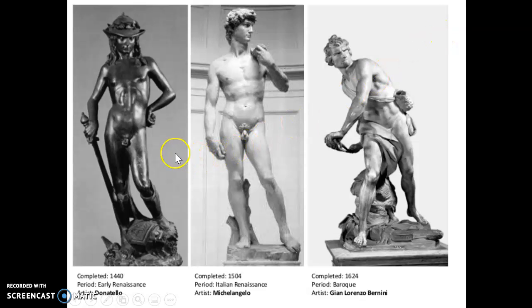And ironically, the earliest of these statues, Donatello's bronze casting of David, shows the young shepherd boy, who by the way is wearing the hairstyle and hat of a 1440 shepherd, standing in victory over the severed head of his rival. Three different versions of the same story, all cast in beautiful, lifelike art, whether cast or carved.